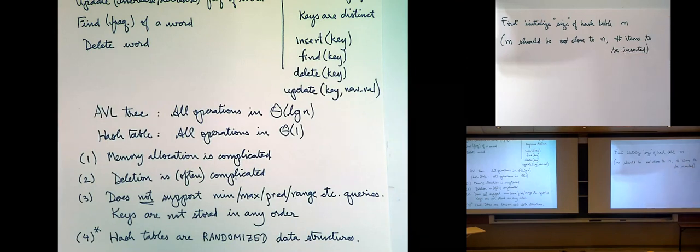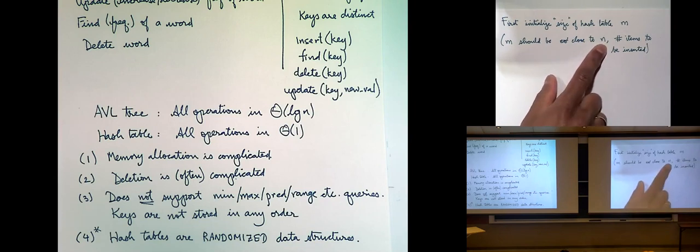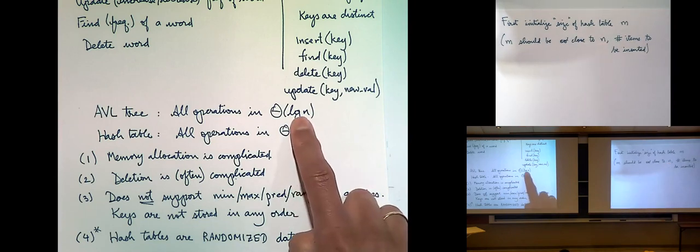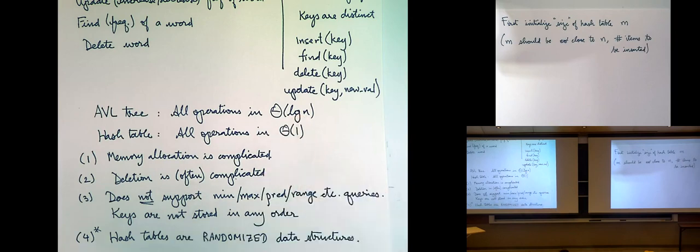Of course, you might say, we don't even know what N is to start off with. How do we know? And so this is where you have to do some kind of dynamic memory allocation. But in general, if you have no idea what N is going to be, you're better off with an AVL tree, because the good thing about binary search trees is they don't need to know. Just like a linked list. It's like the difference between a linked list and an array. In an array, you have to pre-allocate the memory, and so you need to have some idea of how many.